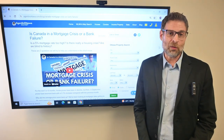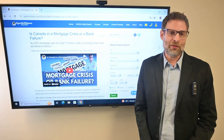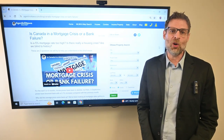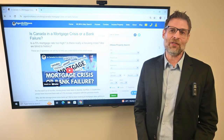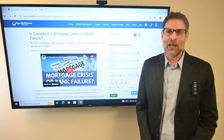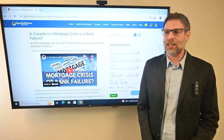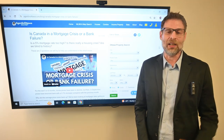So a lot of people will apply for a home equity line of credit. We put it on the house — you can do a home equity line of credit up to 65% of the property value, and once it's set up it doesn't cost you anything. It just sits there and it's available to you if and when you need it.